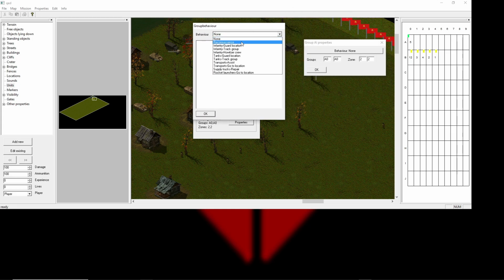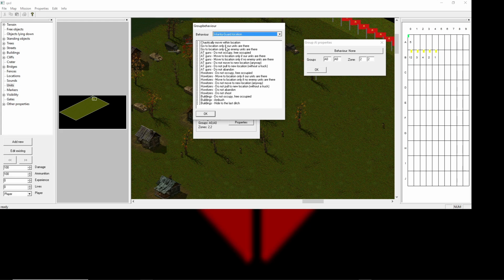And you got the drop down bar, and I guess we'll go over the very basics of each little behavior. And some of them I don't know how they work. I've tested a whole bunch of different units with them, and they just don't seem to do anything. Reconnaissance is one of those. And this entire empty box right here, for other behaviors, this has a bunch of different modifiers.